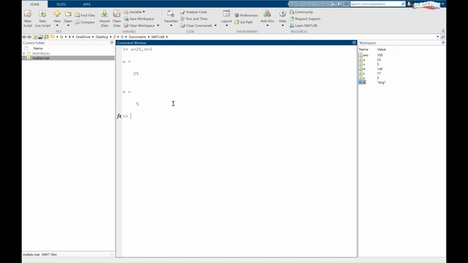Now, if you don't want them to display, you can easily add semicolons at the end of these lines. For example, u equals 25; v equals 5; Now both commands run without displaying outputs. Semicolons and commas are powerful tools for writing and organizing your code efficiently.